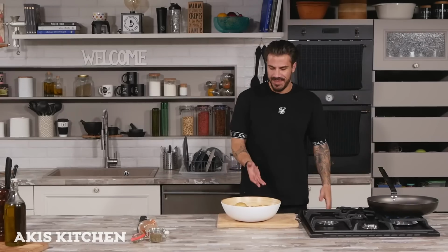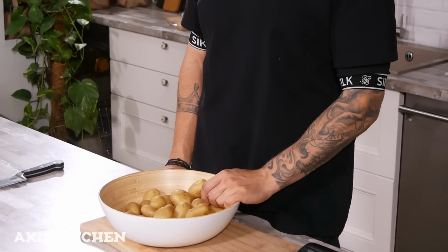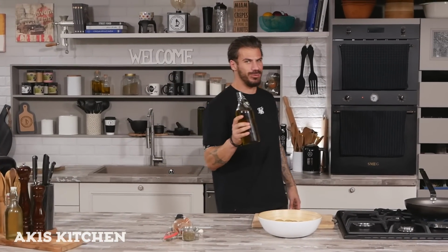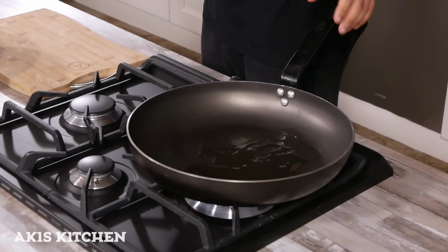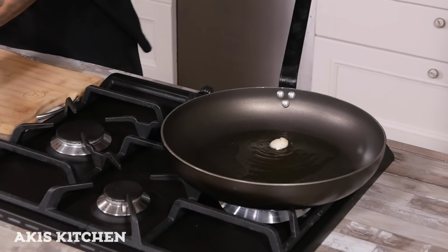My meat is almost ready and it's time to prepare our potatoes. I have these perfect baby potatoes. They are boiled and it's time to make them sexy. It's not hard to do that. We need just a little bit of olive oil, of course. Extra virgin, extra Greek. And 4 to 5 tablespoons of olive oil should be enough. And I will add a little bit of garlic inside to make sure that the oil will become very, very tasty and aromatic.